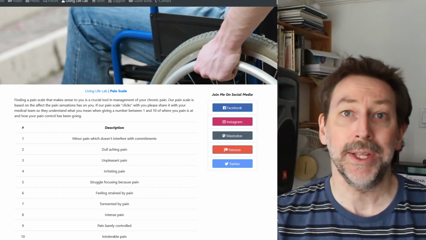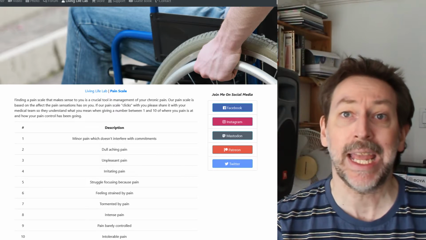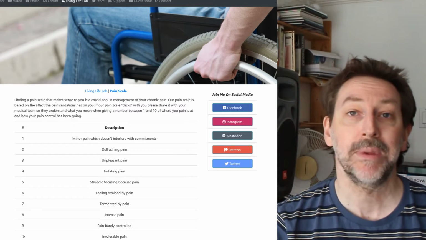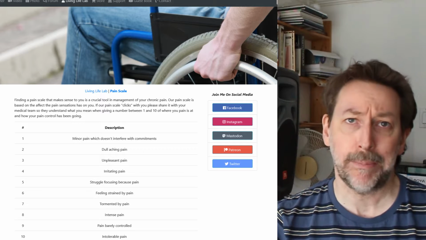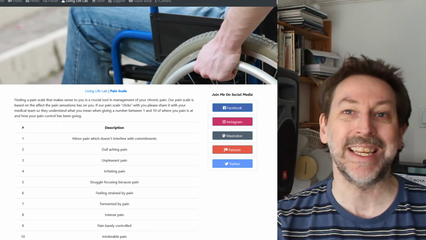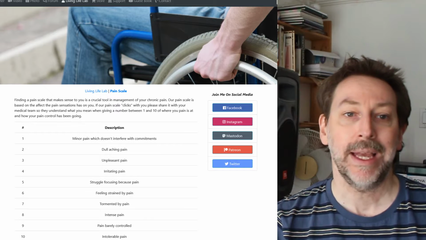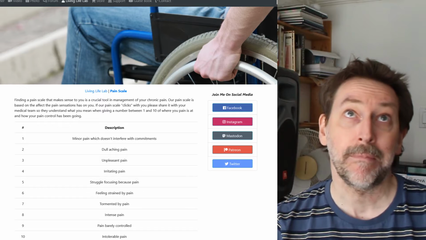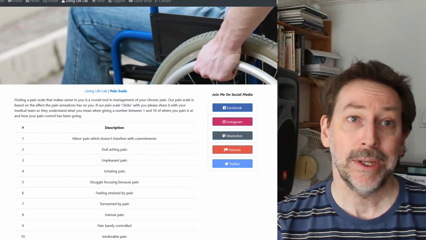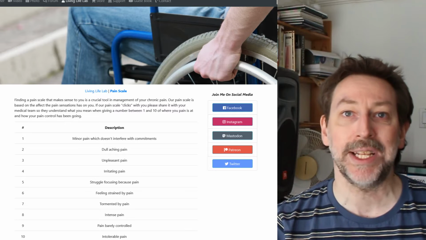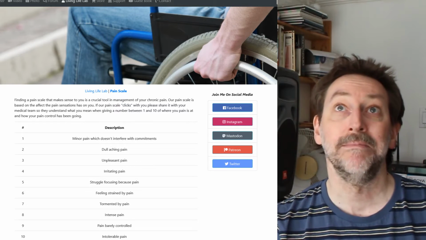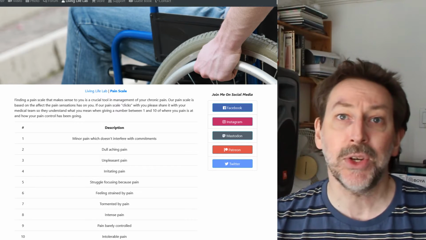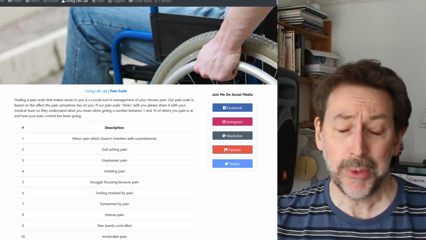What you'll see on the screen is what I came up with the help of a therapist friend of mine. We focused my pain on how it was impacting me. And when you're thinking about quality of life, that's the part, for me at least, that made sense to base the pain on. There are lots of other ways to do it, but that's what sort of clicked with me. So I wanted to share this with you.